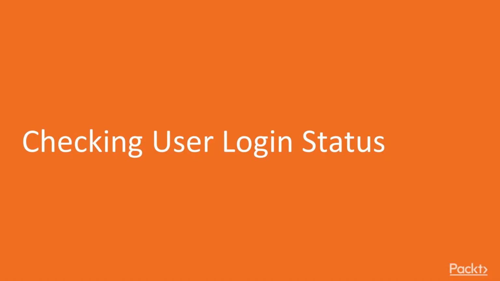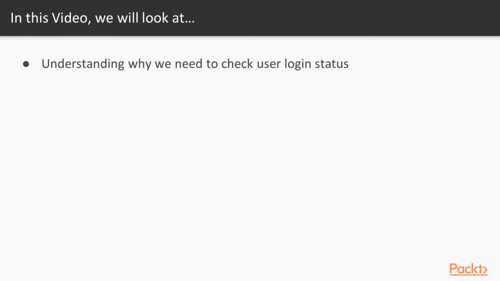In this lesson, we are going to learn how we can check if a user is already logged into the application or not. In a real application, you may not want the user to be presented with the login page if they are already logged into the application. So before you present the user with a login page, you might want to check if the user is already logged into the application or not, and Firebase allows you to do that.